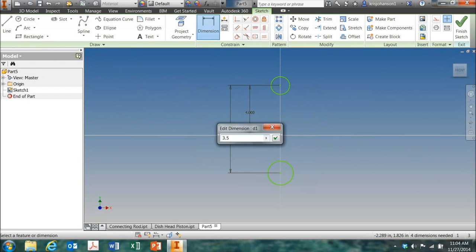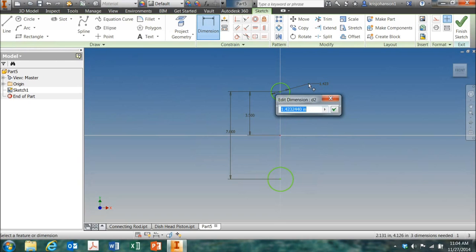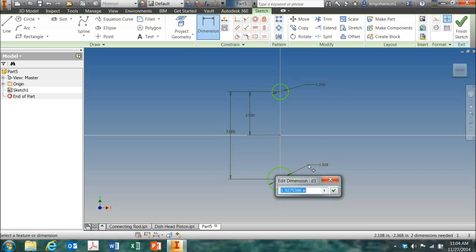So enter 3.5 inches right there. Now set the diameter of the upper one to 1.25. And make this one 2.5 inches.